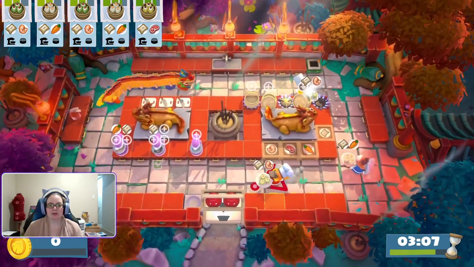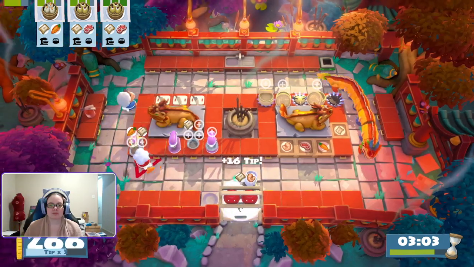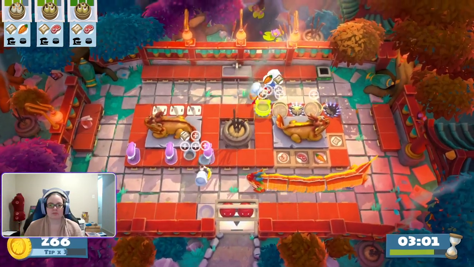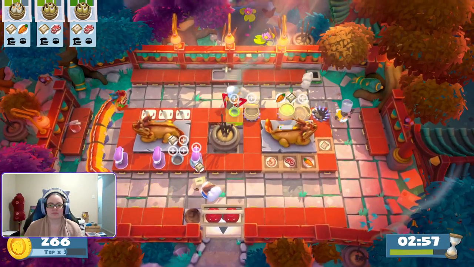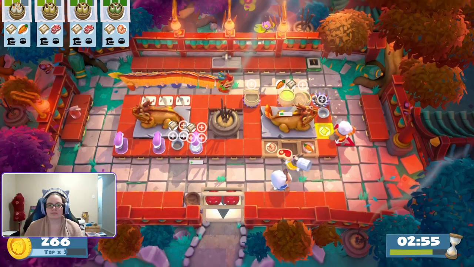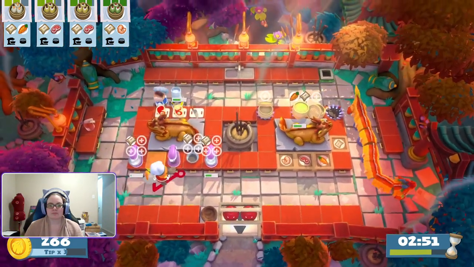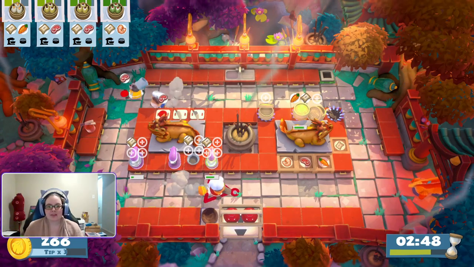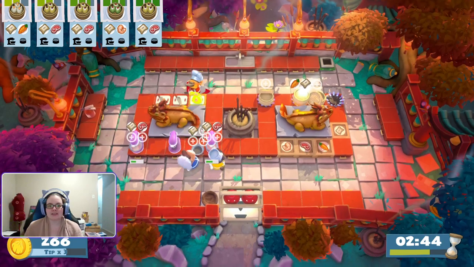Okay. Mixing bowl. Here, deliver that. I'll get this. Need two beefs. Get the beef. And the shrimp. Quick, get things done while the dragon's out of our face.